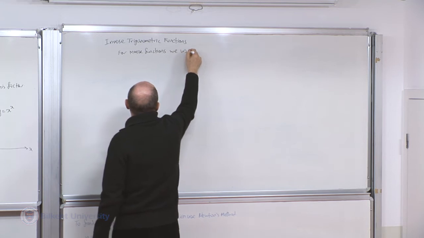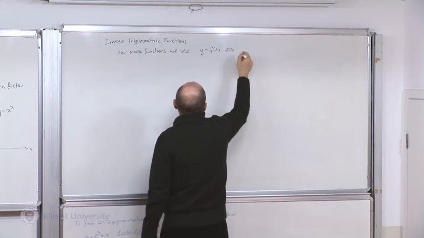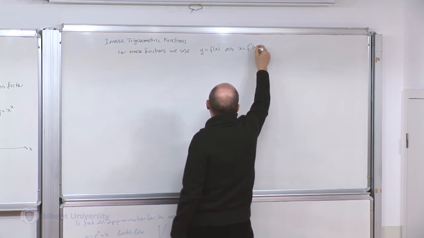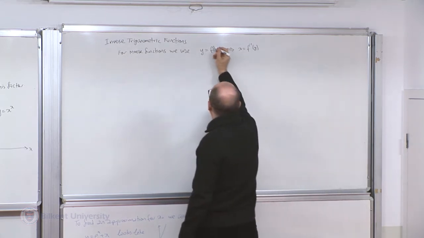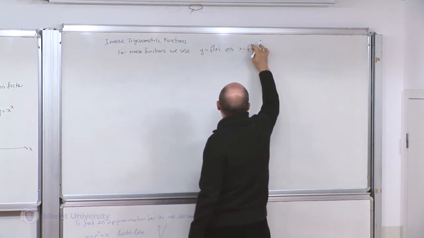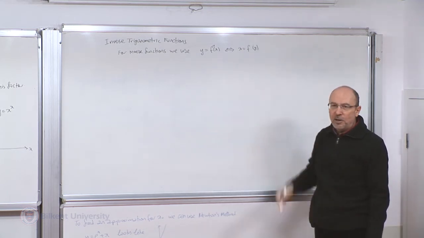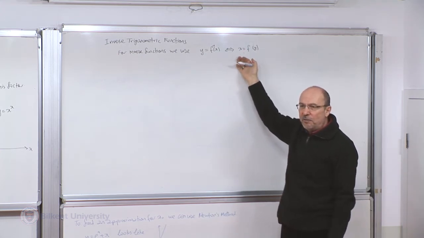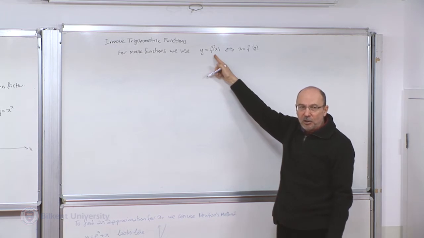We use y equals f of x if and only if x equals f inverse y, or whichever way you want to write it. Or maybe, since we are interested in inverse functions, let me put the inverse here. Okay, so I understand f. I'm trying to understand f inverse. Since there is this relation, in particular, I'm interested in the derivatives. I don't know how to take the derivative of y here, because I don't understand this function. I only know that it is inverse.